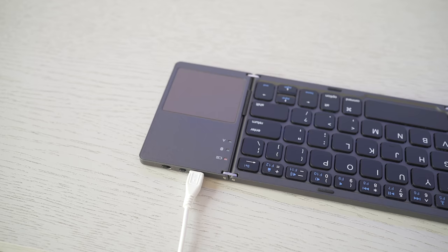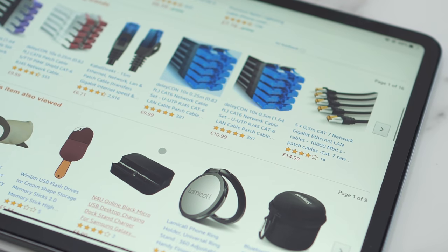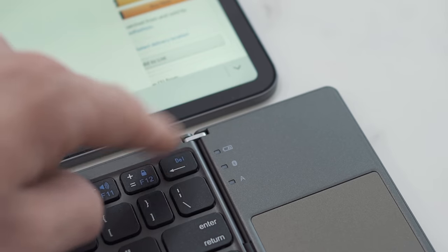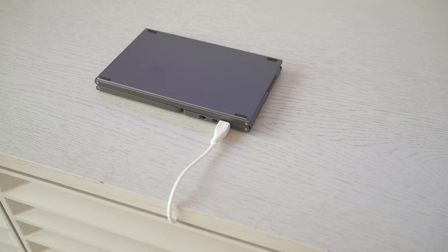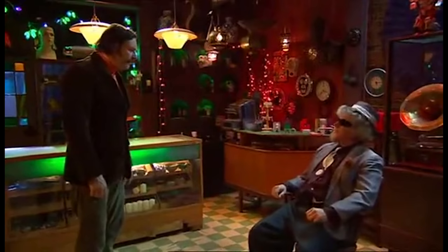I definitely wouldn't be using this for the trackpad — it's just a Bluetooth keyboard. However, I hooked it up to my iPad and the cursor was there; I could use the cursor on the iPad and it was actually quite an enjoyable experience. The only annoying thing is the delete key is kind of small. But I charged this thing up about two weeks ago and I've been using it out on jobs, and it's a pretty cool solid little fold-away Bluetooth keyboard.